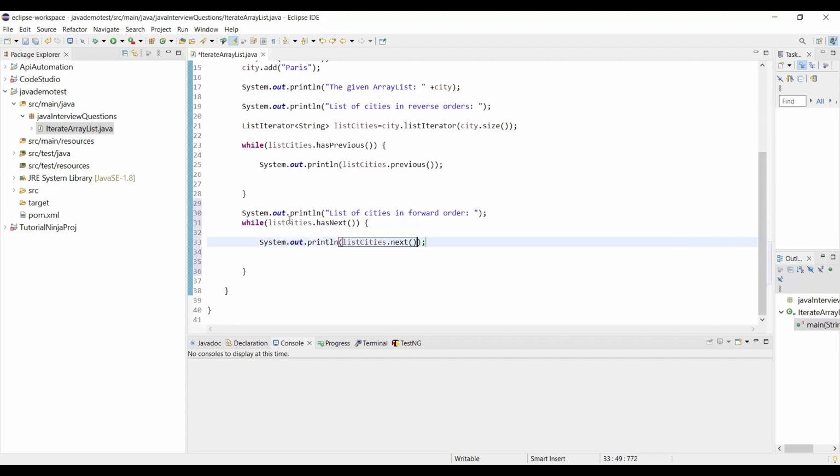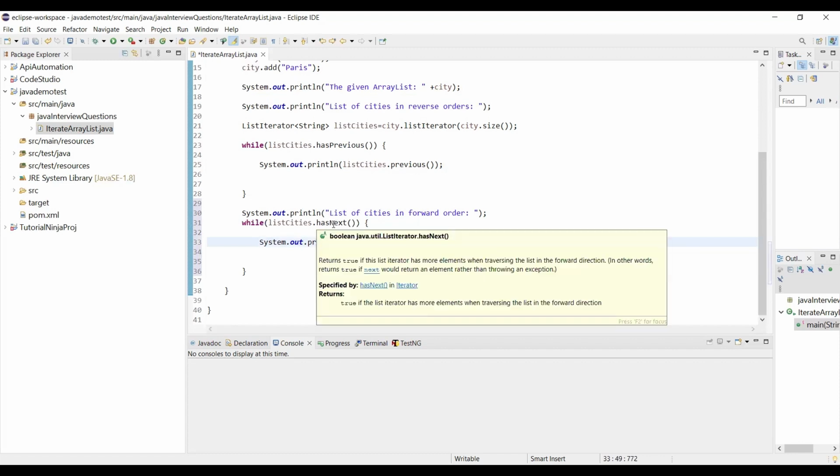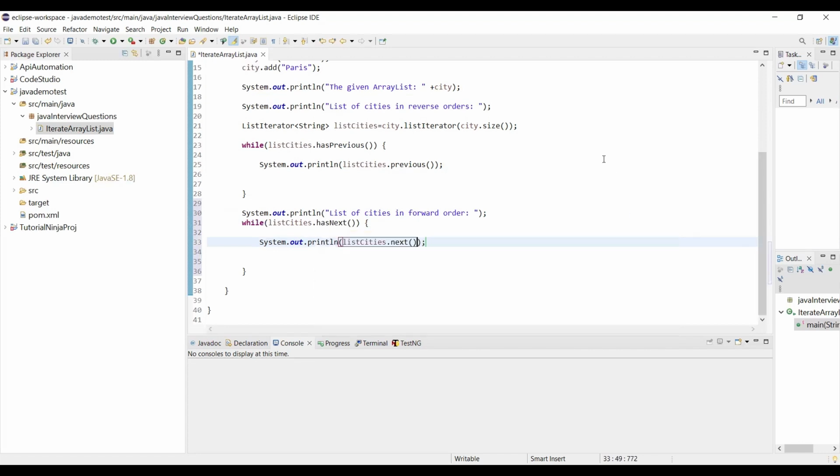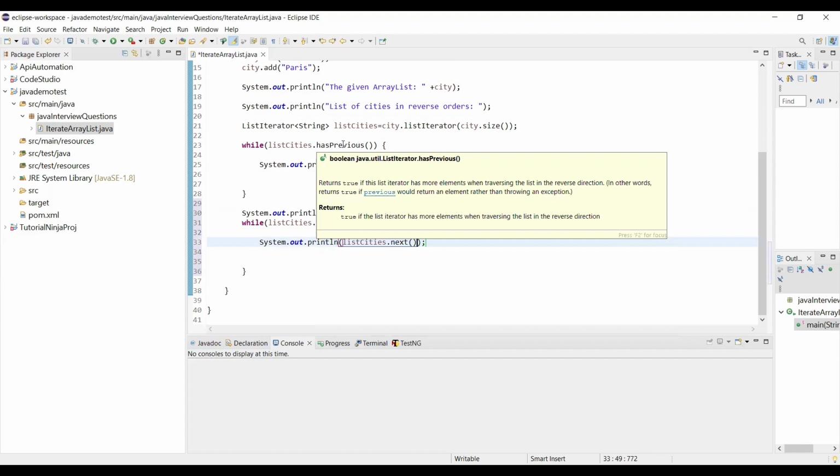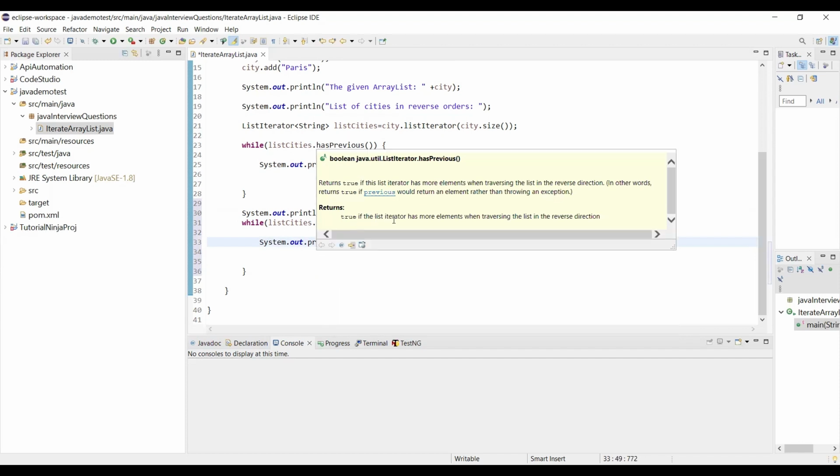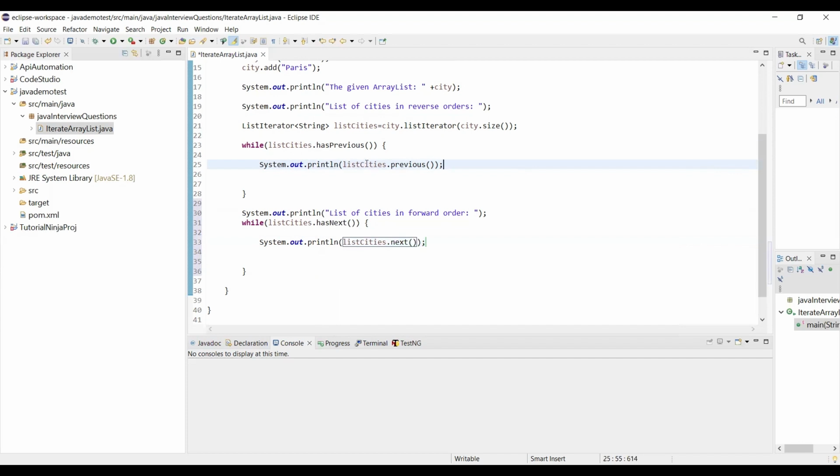And hasNext or hasPrevious: hasNext returns true if the list iterator has more elements when traversing the list in the forward direction, and the same way, hasPrevious returns true if the list iterator has more elements when traversing the list in the reverse direction.